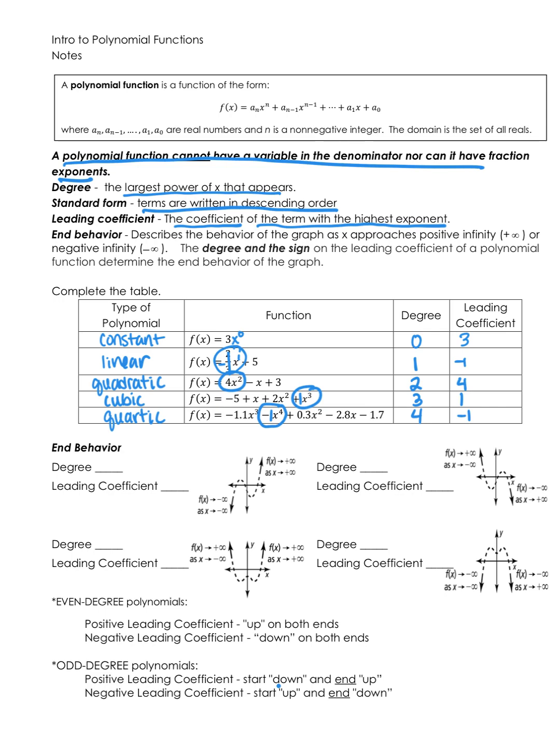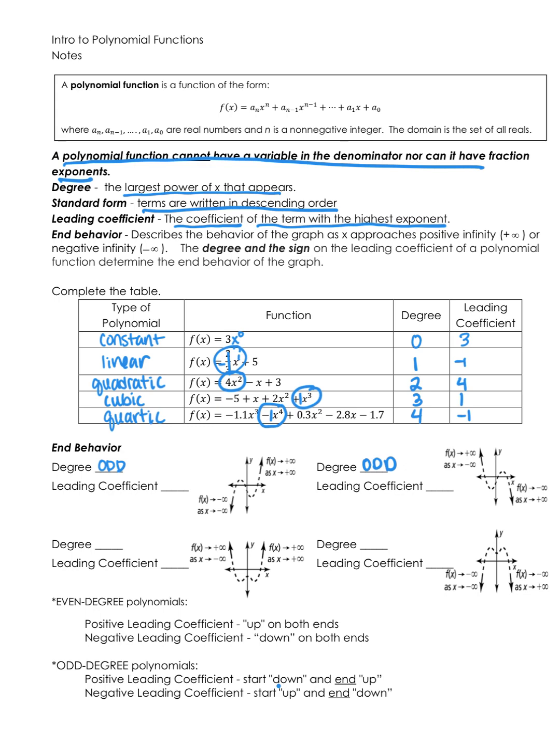When the function ends, it will go one of 4 ways. It will end with both ends going up, both ends going down, or they'll go in opposite ways this way or opposite ways this way. And it all depends on the degree and the leading coefficient. When they go in opposite directions like this, opposite is always an odd degree. So if it has an odd degree, then it's going to go in opposite directions. This one over here also, when it has an odd degree. So when there are odd degrees, they're going to go in opposite directions.